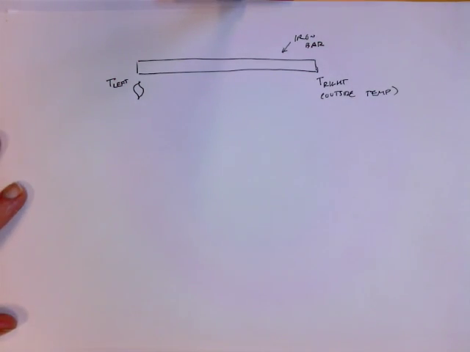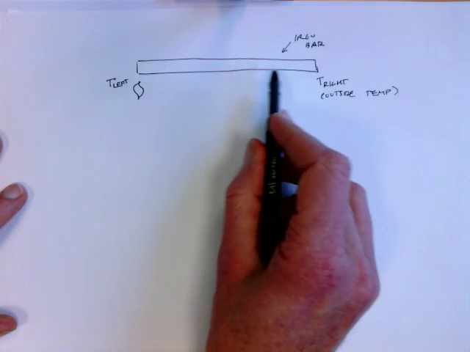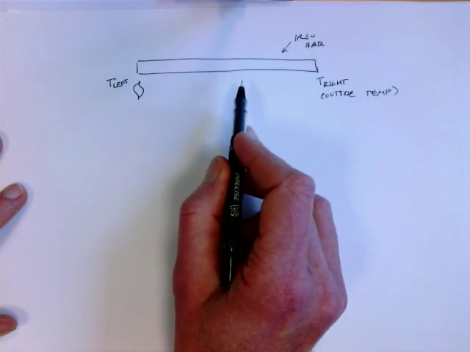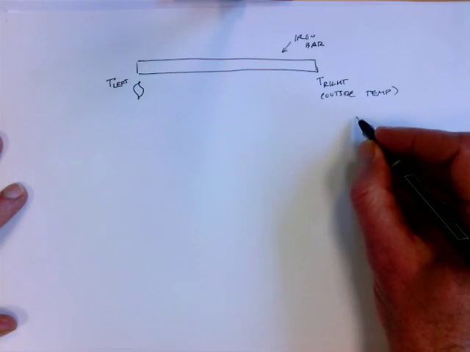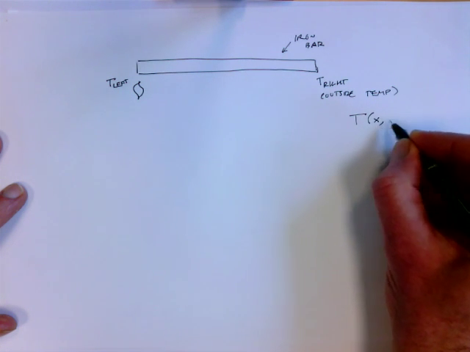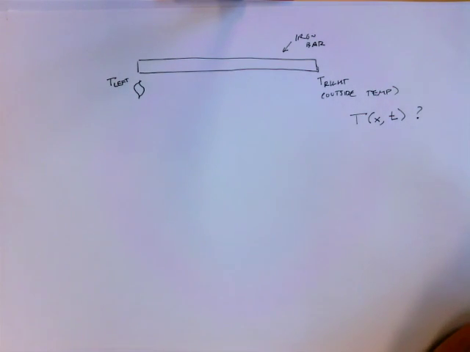And what we're interested in doing is understanding how the temperature in this bar changes over time, what's actually going to happen. And this is a really good example of this kind of distributed system because qualitatively speaking, you'd imagine that at each point along this bar, the temperature is going to have a different value, and that temperature is going to have a different value at different times, right? So in this case, what it would mean to find a solution to this problem would be to be able to answer the question, what's the temperature along the bar as a function of position and also as a function of time, right? So that's what we'd like to get to.